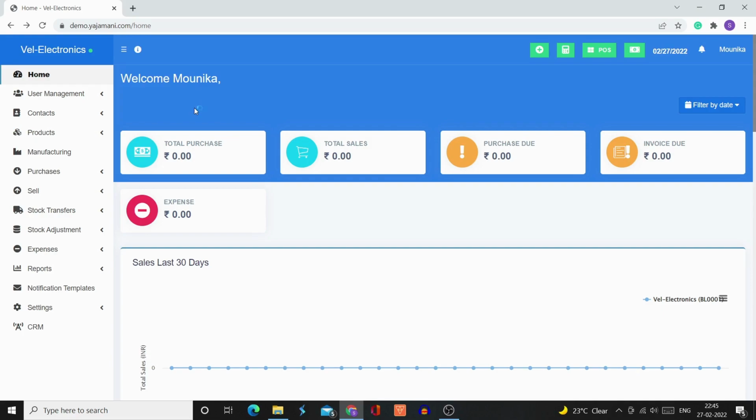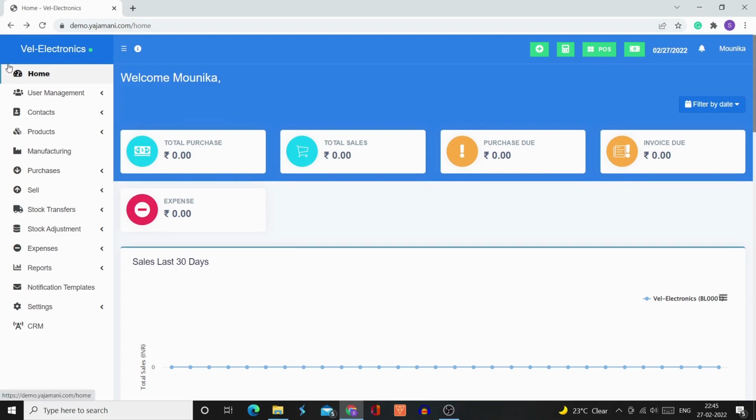Our other competitors require you to go to the respective business location and view all the data from a computer where the software has been installed. But for the Yajamani POS system, it is not required like that. You can access all your business data from your mobile phone, tab or laptop from anywhere on the globe. These are all the main functions available here.